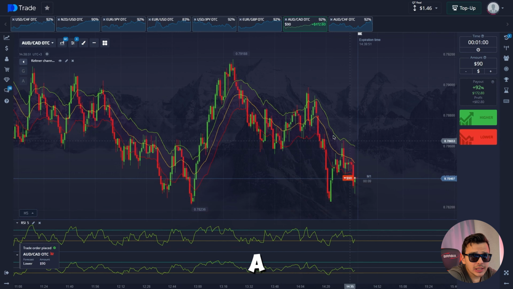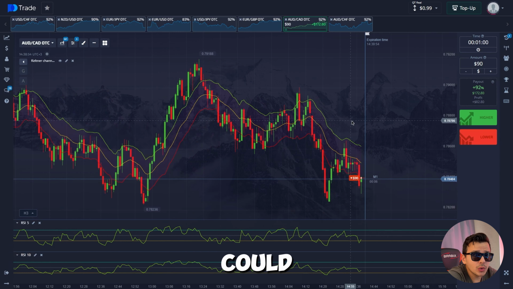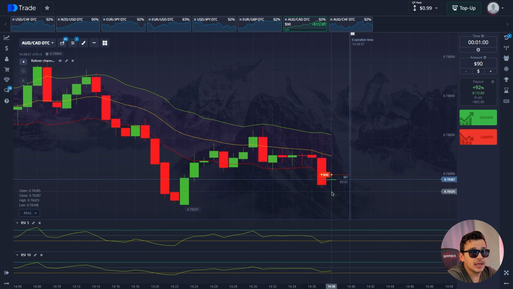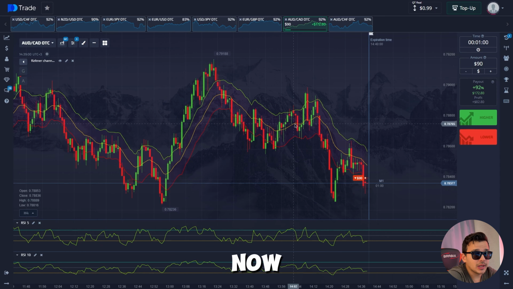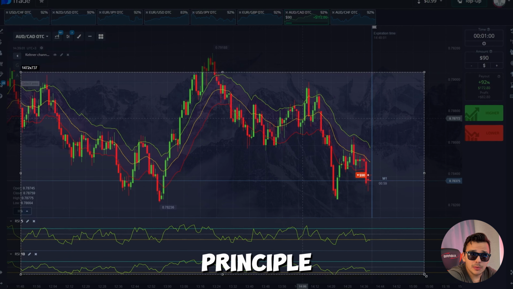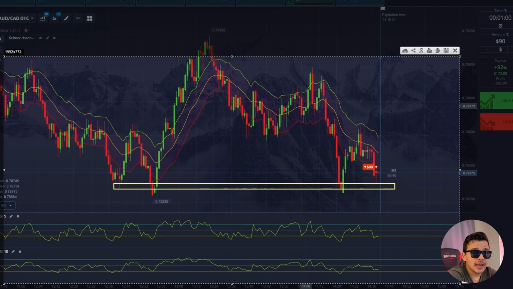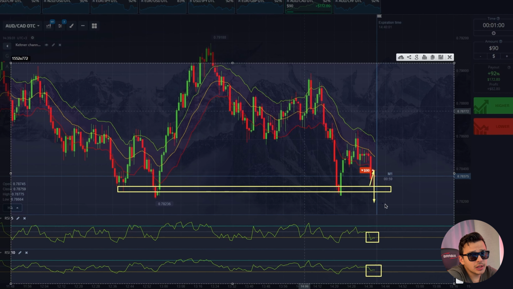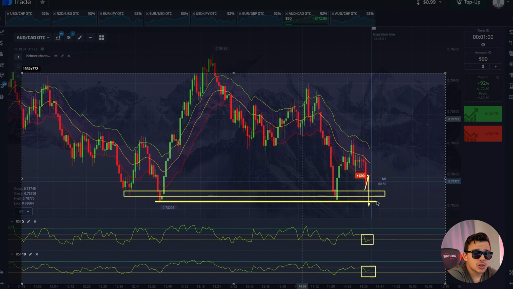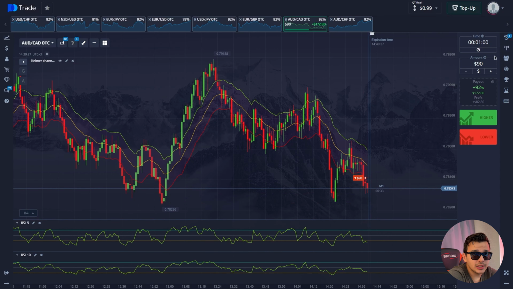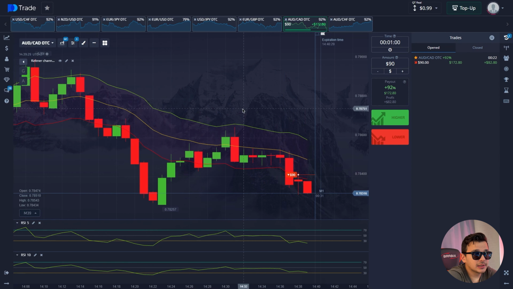And I want to open a trade here on the downside. Earlier we could open it here on the upside. That would be a right signal. But now, in our case, we have a slightly different principle of entry. The support area is our first touch point, and one of our oscillators has crossed the oversold area. But the second oscillator has not done so, and accordingly, on the second pullback, we open a trade on the downside. I think we should be touching a lower level again on the downside. So we would better open this trade on the downside. Let's watch the result.